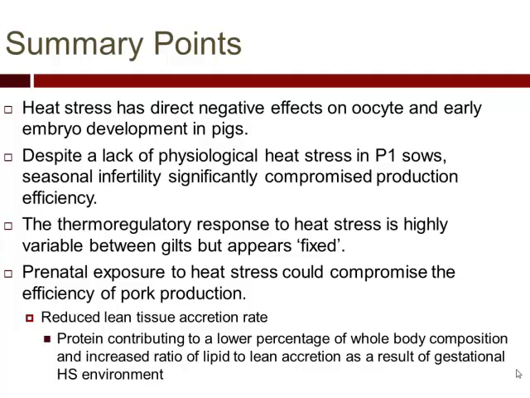The heat stress has a direct negative effect on the oocyte. That's the in vitro study that we had looked at. Despite the lack of a physiological heat stress in the parity 1 sows, we saw a very substantial demonstration of seasonal infertility, mainly through the compromised farrowing rate, but also through that 10% reduction in behavioral estrus.